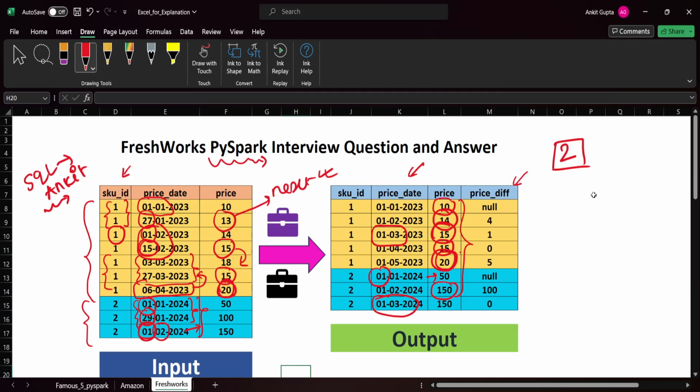How can we approach this problem? As I mentioned, we have two scenarios. First is when we have the records on the first of the month. What we can do is keep all those records in df1; we can just filter wherever the day part is one. The second thing is generating a record where we don't have the first-of-month record and have records only in the middle. For those scenarios, we will take the help of the previous month.